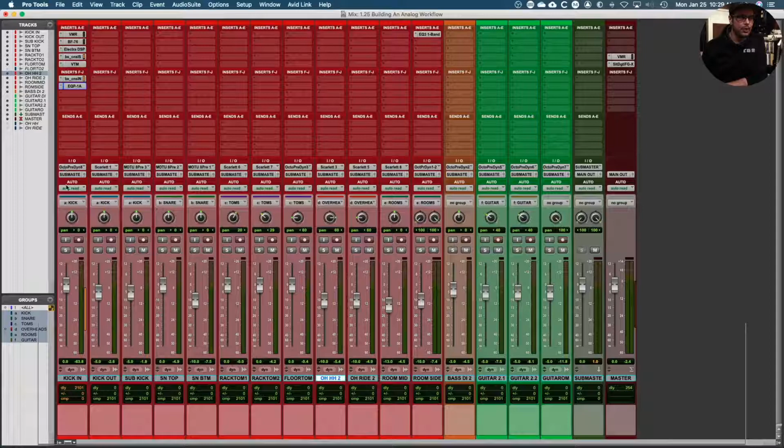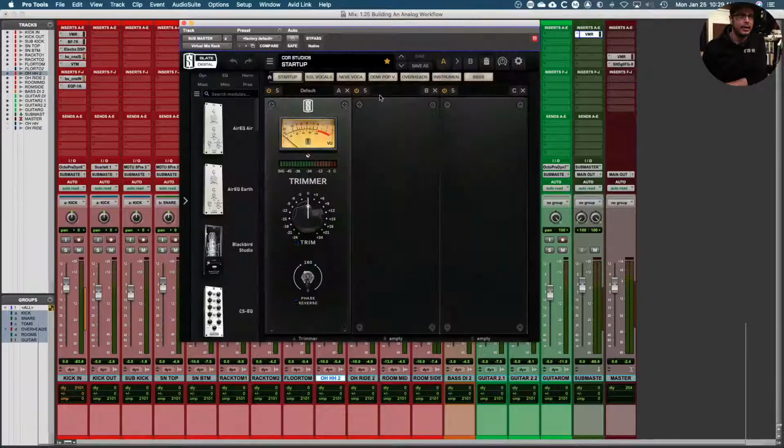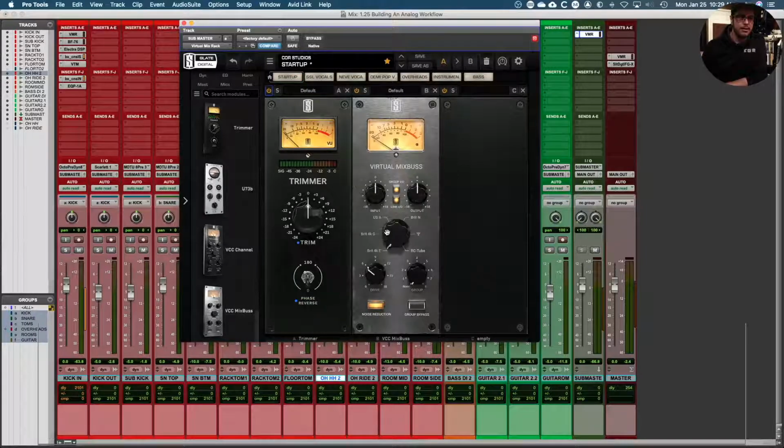So from there, they get to go wherever they're going. So for example, I have this set to a submaster. So over here, we've got our submaster. So here, let's say they had something set up for like a mix bus, for example. We'll just design something along those lines, but I will grab the virtual mix rack again. So they're working on a Neve board, right? Let's pull up VCC mix bus.